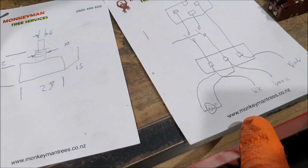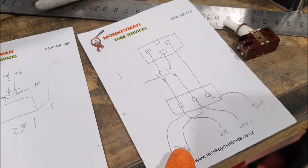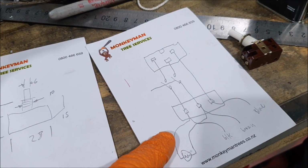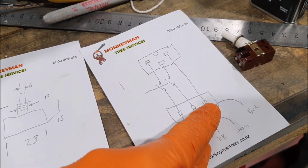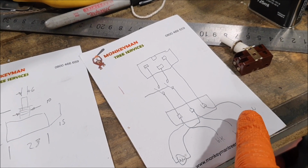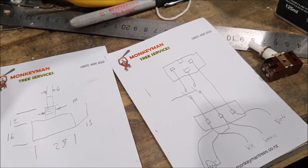And I figured out how the wiring works. There's the switch. This is the power that comes in. I'm guessing they're just 230 volt phase and neutral. It seems to be switching both. And then there's another pin that goes to the motor. So these 3 wires go off to the motor, and that'll be coming from the sort of variable supply, I guess. I think that's how it's going to work.